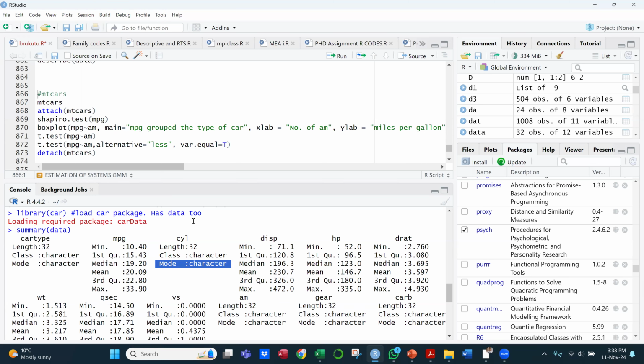So what does this mean? Let's say you are talking about sex, male or female, and you say that you want to know the maximum value for male and the minimum value for female. That is crazy because this is a categorical variable.